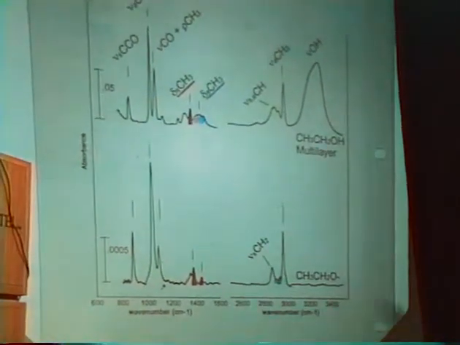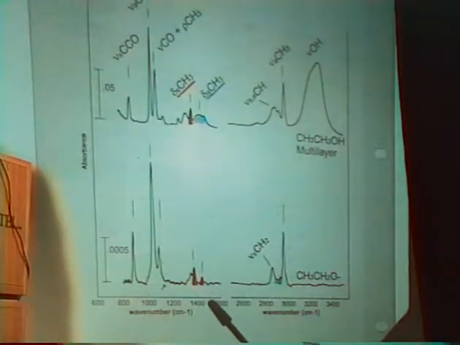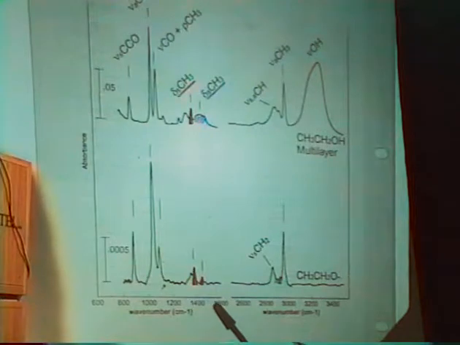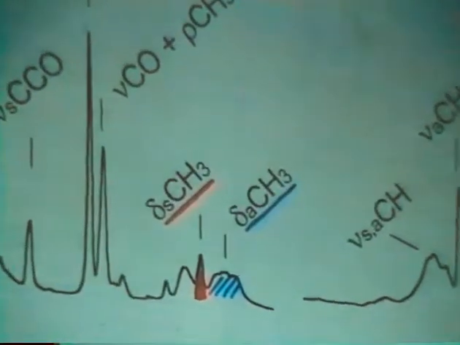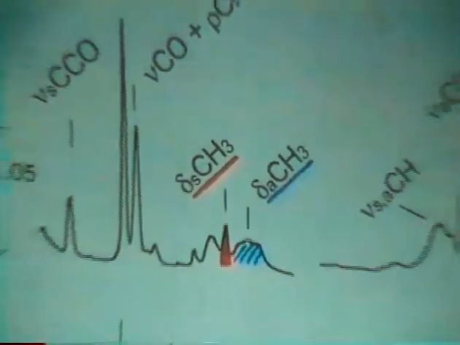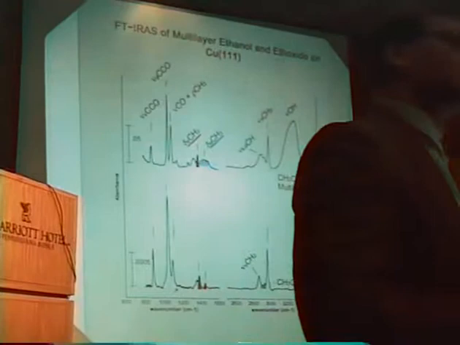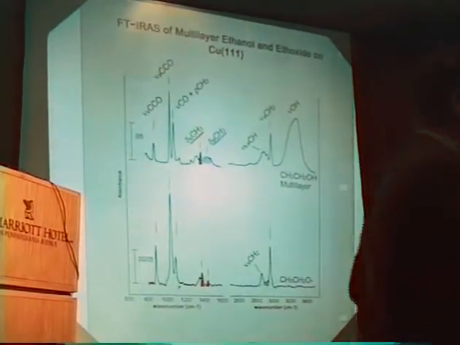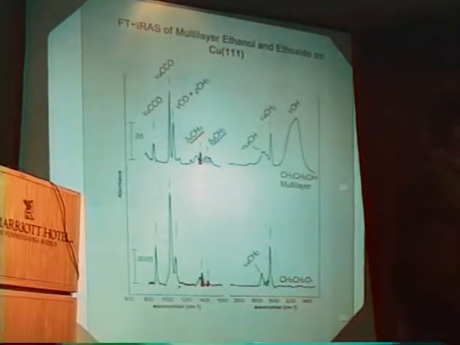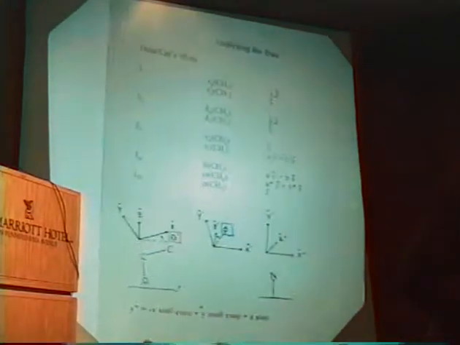But even more importantly, here in red and in blue, you find that you can identify the symmetric methyl group deformation mode, whose transition dipole moment behaves in exactly the same way as the stretch. So its presence indicates that the carbon-carbon bond is not exactly parallel with the surface. It is tilted away, and the relative ratios of these things means that we can identify the angle. That's what we've done using the simple model of just a dichroic ratio, so it's not a complex model.